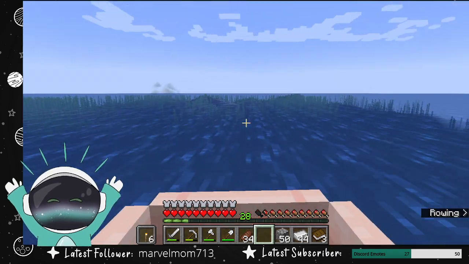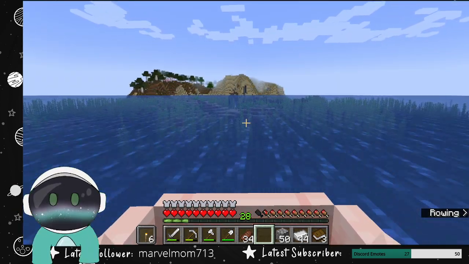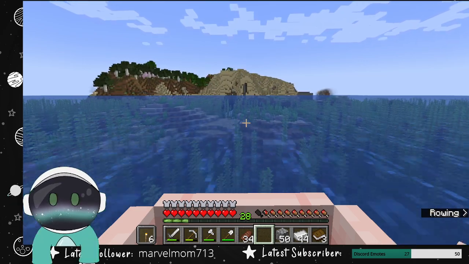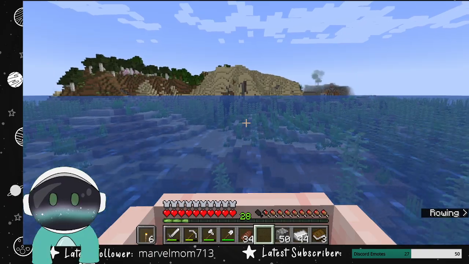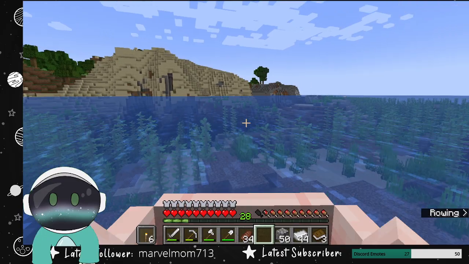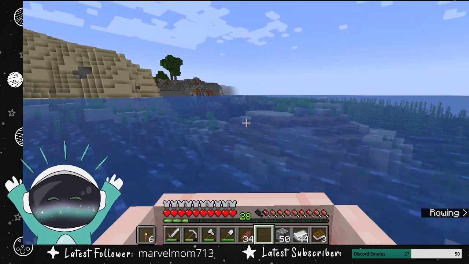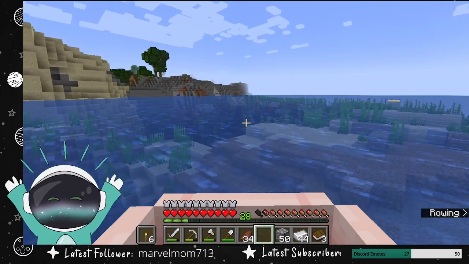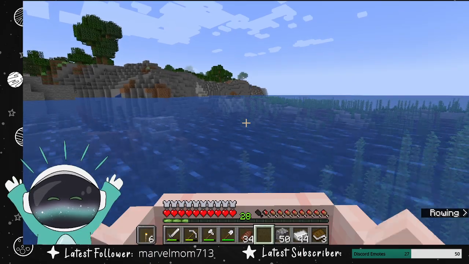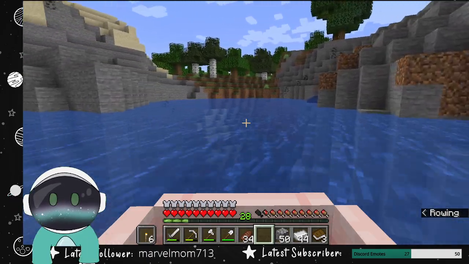A nice deep hole there. Oh. Is that desert or is that just like beach? I think it's just like beach. Let's go this way a little bit because we're gonna have to go this way anyways. We're gonna have to get out though because it looks like this is just a bunch of land. Go ahead and pull in right here.